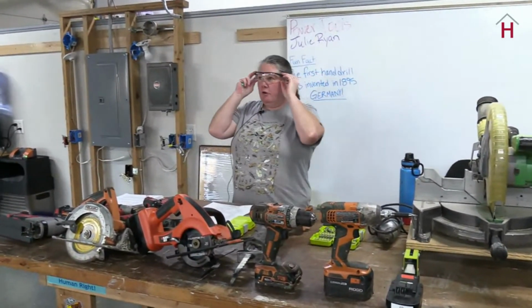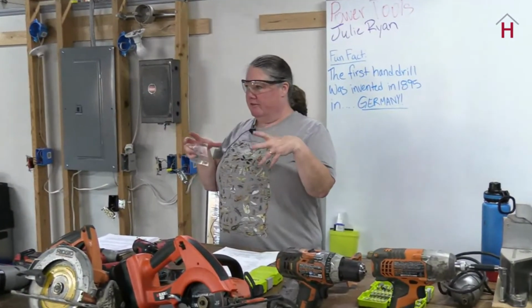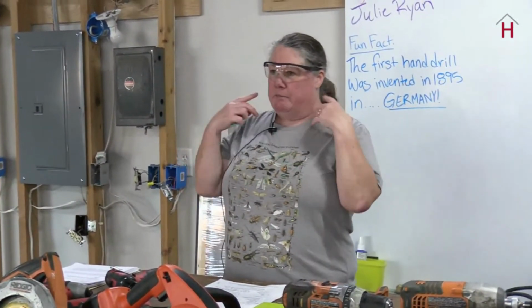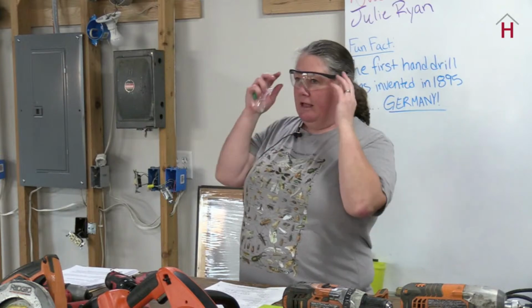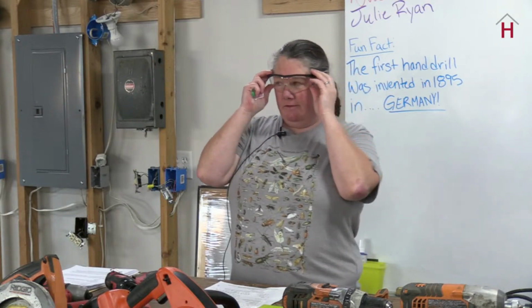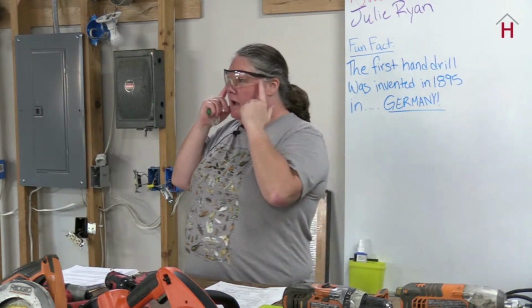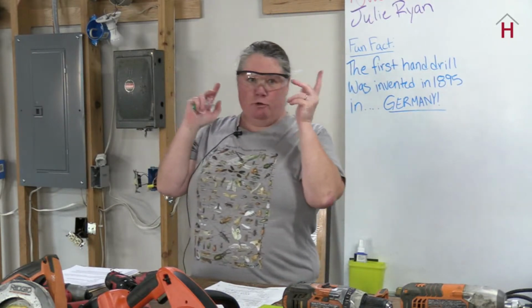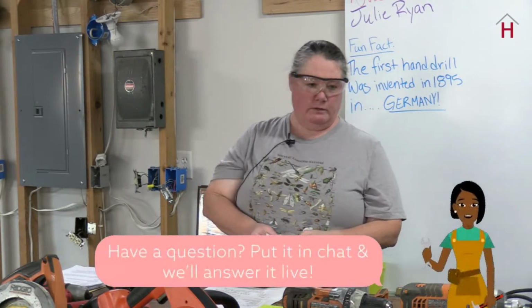Like my husband has these pairs that he buys by the dozen in a box, and I put those on, and they immediately fog up. They just do not work for me. And these are like 3 times as expensive as the ones that he has, but these work perfect. They never fog up on me. They last forever. So, you may have to go through a couple pairs, take them back if you find out they're not working well for you.